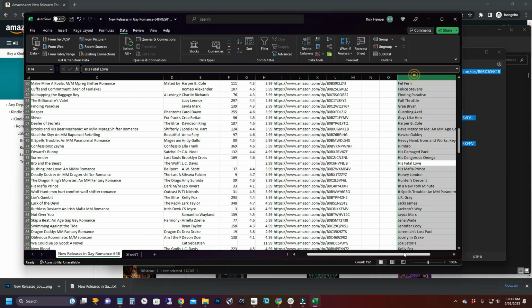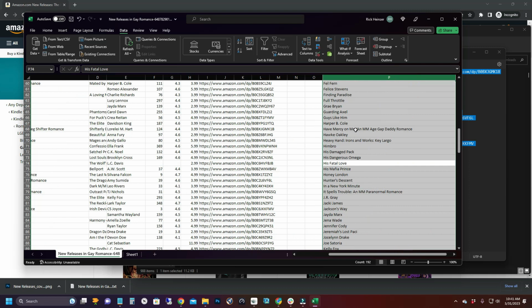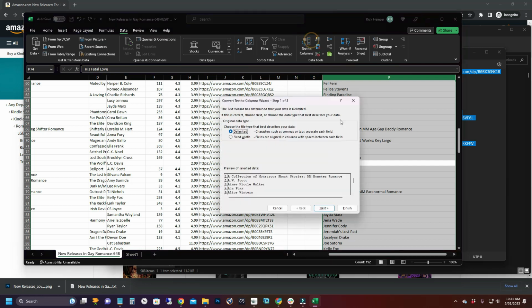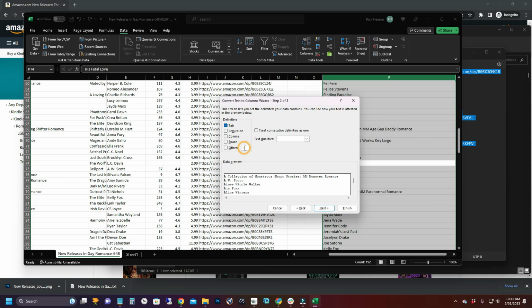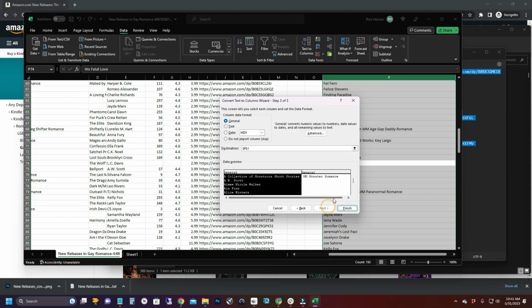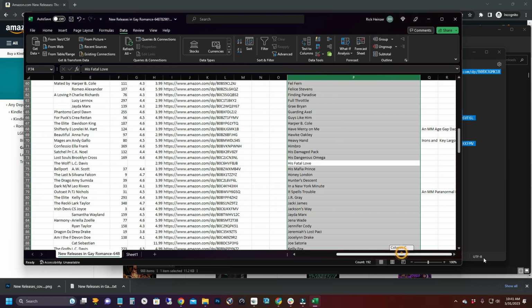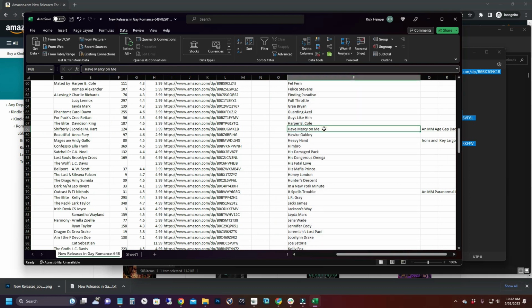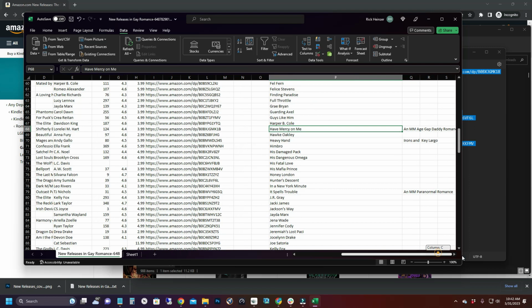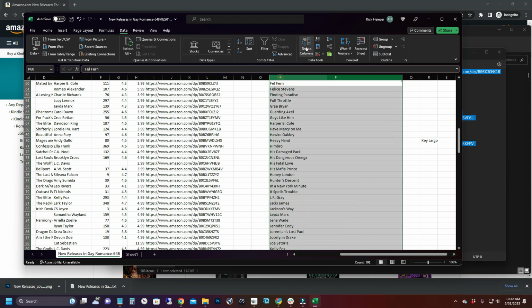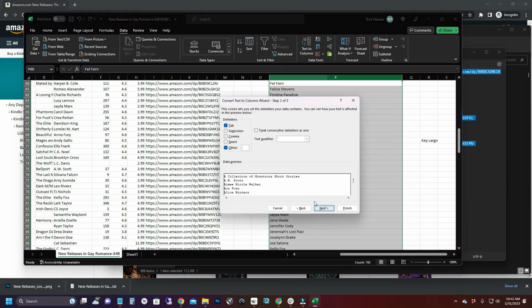Now, the problem we run into is Amazon will not allow you to use any special characters or punctuation marks, so we need to clean those up next. I'm going to click on Text to Columns, Delimited, and continue going through this process to pull out anything that is a special character. You can see here it took out the colon and moved what was after it over to the next column. Then I'll highlight this column again, say Text to Columns, and continue until I've gotten everything cleared out.